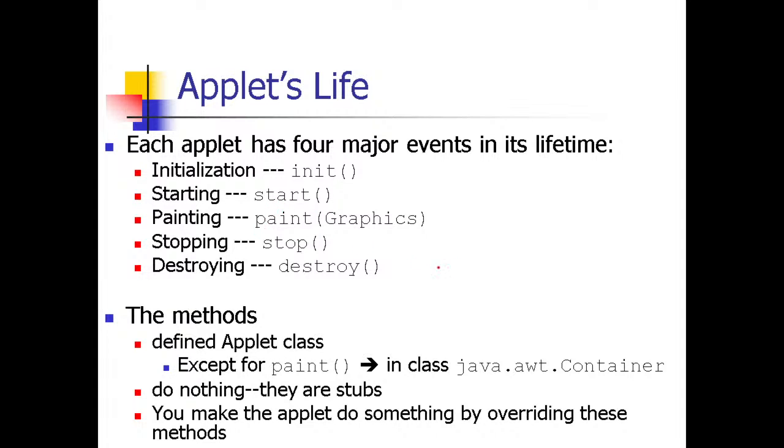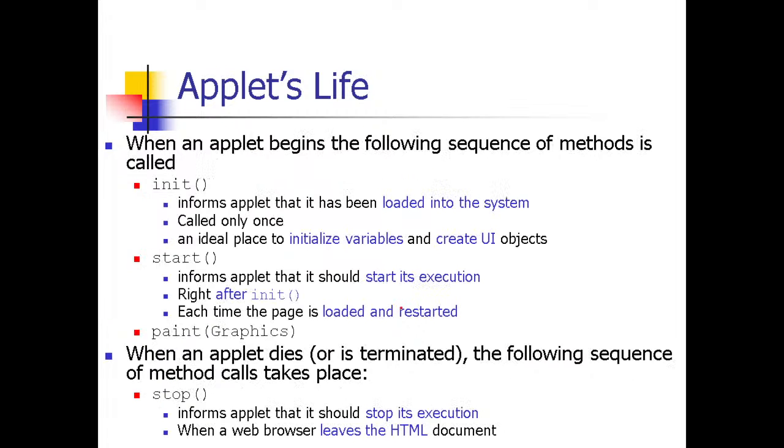स्टार्ट मेथड के बाद ये पेंट मेथड को कॉल करता है, क्योंकि उसको जो भी ड्रॉ करना है या डिजाइन करना है वो सब पेंट के थ्रू होता है। और जब हम अपने ब्राउजर को क्लोज करते हैं तो सबसे पहले स्टॉप मेथड कॉल होता है, और स्टॉप मेथड के बाद डिस्ट्रॉय मेथड कॉल हो जाता है। तो ये इसकी सीक्वेंस रहती है। अगर ये फंक्शंस हैं इसके, क्या इनिट क्या करेगा, it informs applet that it has been loaded into the system.